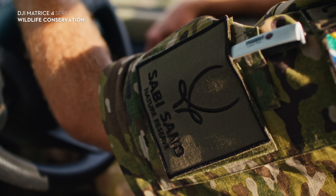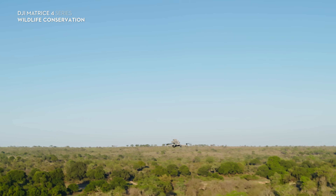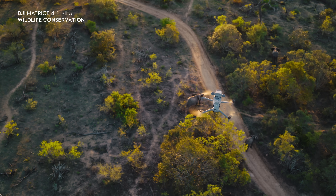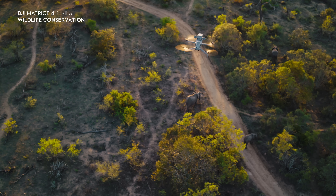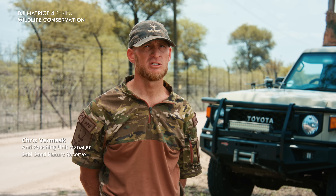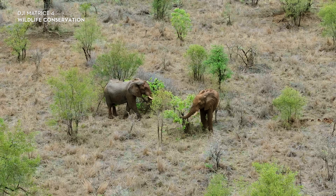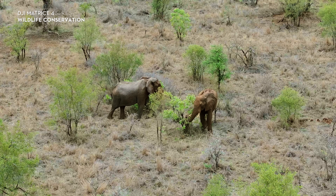It's not just security, it's conservation. It's a constant use on the reserve and it's all over the place. It's critical that we have these drones with us so that we can locate these animals, know their movements, know where they are, look at their conditions, and also get their notch numbers so that we can record it and make sure that animal is supposed to be in that area and hasn't been chased out by another animal.